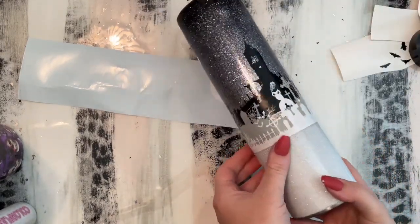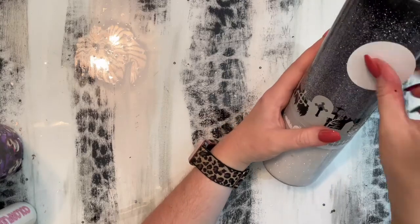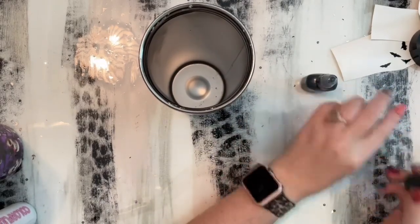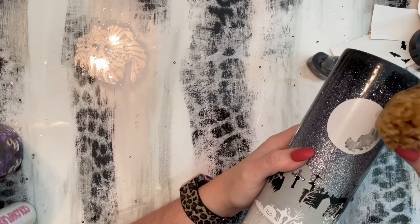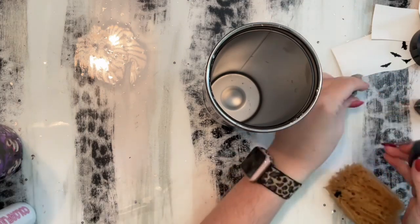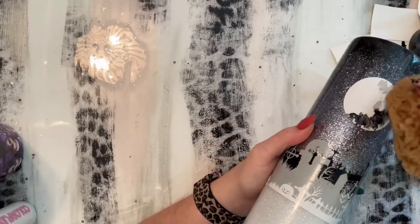Now that our cemetery is layered on, we are going to put our moon on. This is just a circle I cut out in the size that I wanted — I think I made this one about two, maybe two and a quarter inches. I'm going to detail it with some alcohol inks: this is Mars Black and I think Fog by Bria Reese. The Mars Black is super dark so be careful when you apply it — it's also very very thick. Even just one drop is a lot.